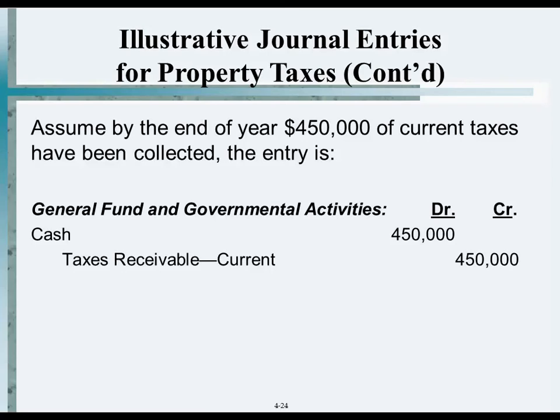Somebody sent me an ESP through one of the folks. But so they had receivables of what? 495, right? So they received what? 450,000. And what's the journal entry? Anything earth-shattering? No. Cash, debit, and credit of 450. How much more taxes are left to be collected? 45, and then there's that provision of 5,000, right?